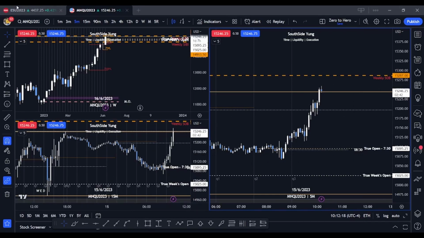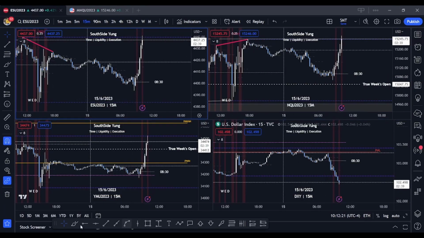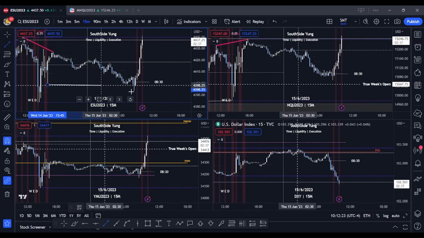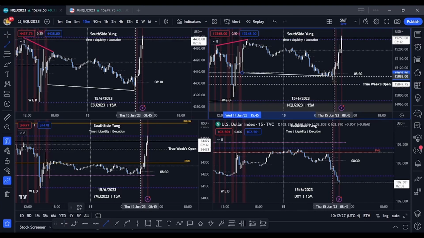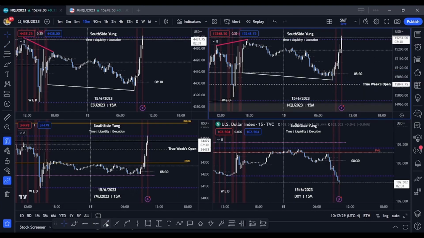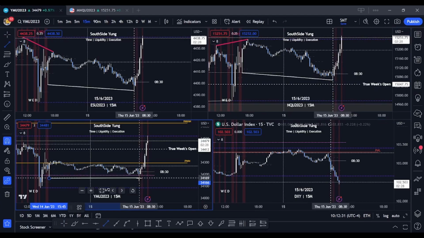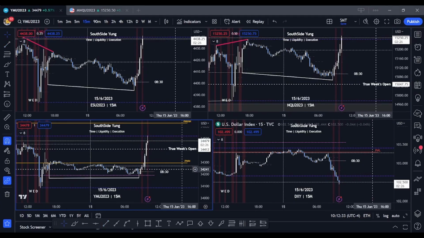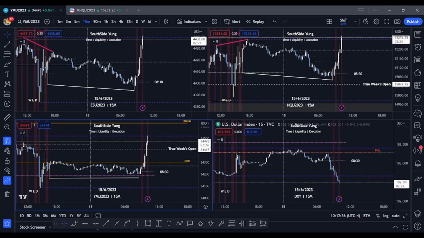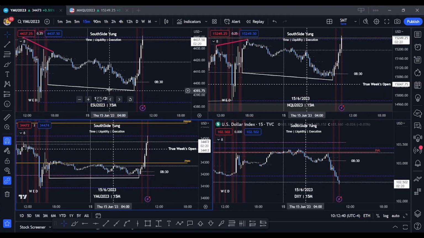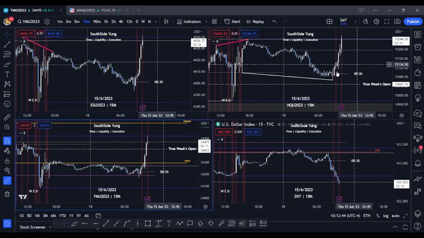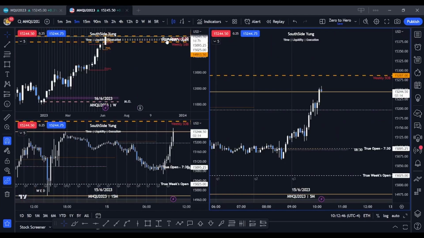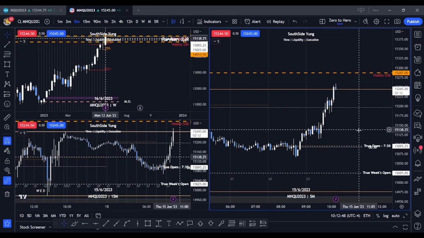I can show you the 4 hours, I was SMT from the bottom there. Some people had trouble finding it, so you have your low get raided here, equal lows get raided here, and then you take a look at YM. YM does not do it. It does not raid the lows. That's the SMT right there. Again, hard to spot, but that is going to be it in terms of SMT.